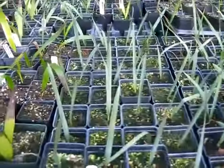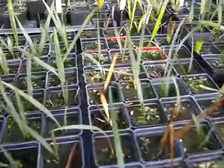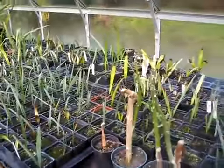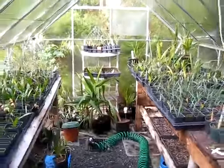But mostly sabal minors and Trachycarpus. Look at the nice blue on those seedlings — that's all Arkansas, native Arkansas sabal minor. Very hardy plants. Those are all from Austin. And this place warms up really nicely in the summertime — it just roasts in here, and the sabal minors love that.